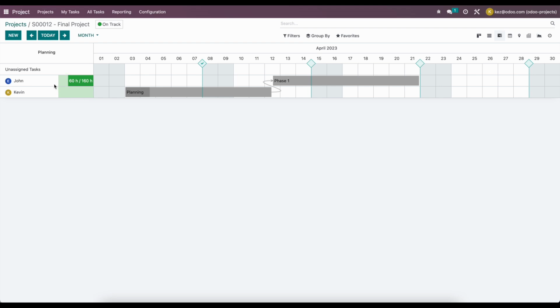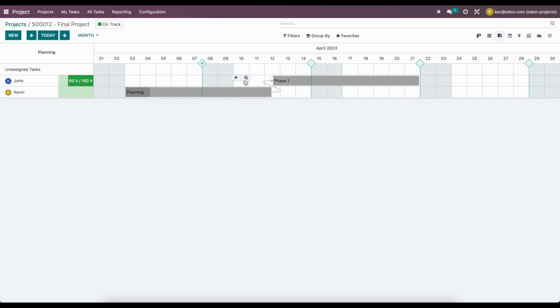So when we want to plan a task out, we can plan it to a particular employee, and the system is going to tell us the allocated hours over a sum of hours. So based on their working time here, they are set to work 40 hours Monday through Friday. And based on that, we have 60 hours planned for phase 1. So John is allocated 60 out of 160 hours for the month of April.